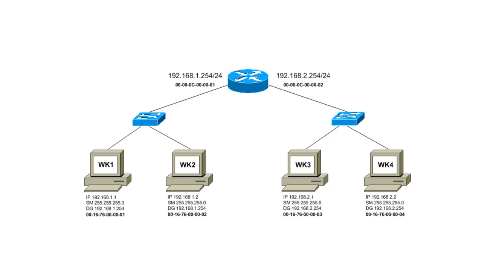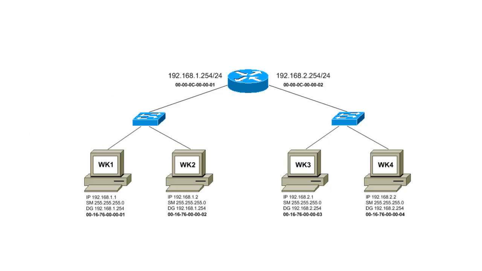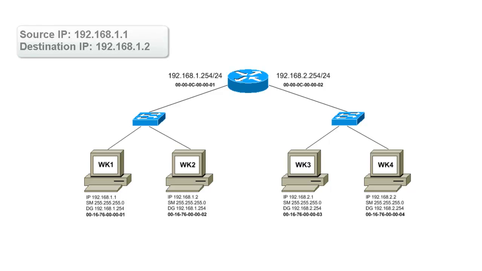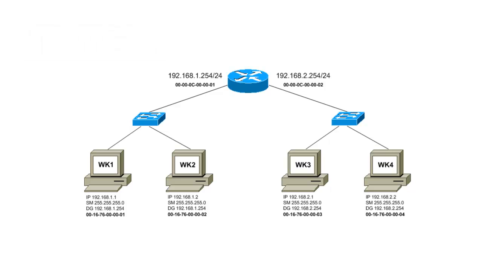The first thing that Workstation 1 needs to do when it sends the packet to Workstation 2, it needs to figure out: is Workstation 2 at 192.168.1.2 on the same segment as itself? Workstation 1 does this by looking at its routing table. Workstation 1 knows that its IP address is 192.168.1.1, and it needs to send the packet to 192.168.1.2. To figure out if Workstation 2 is on a remote subnet, Workstation 1 performs a Boolean AND operation to determine if Workstation 1 and Workstation 2 are on the same subnet.